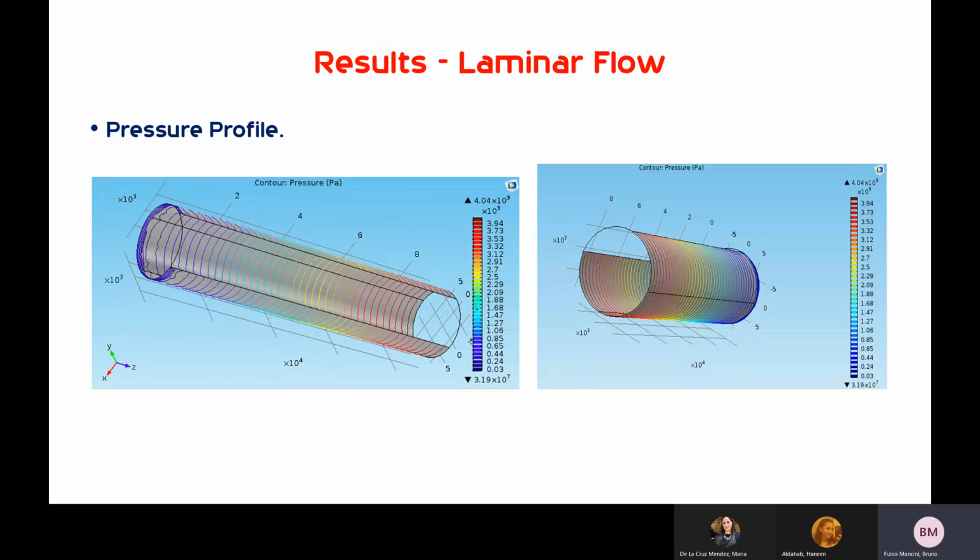So here in this one, we modeled the pressure profile. We figured out that the pressure is always higher in the inlet. Higher pressure is represented by the color red. So this we took as the inlet for the cylinder, and we got that the higher pressure is in the inlet, which means we got good results because that's also something that we know is true from literature and transport phenomena concepts.